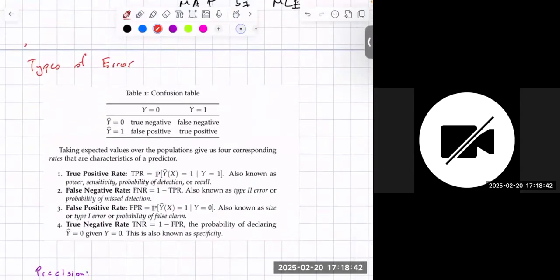Here are the definitions. As you see, there is no loss function here. Loss function comes in when you try to find the best one. The best one will depend on your loss function. But true positive, true negative is a very simple definition. The truth was 0, I predicted 1. The truth was 0, I predicted 0. Okay, just right here.